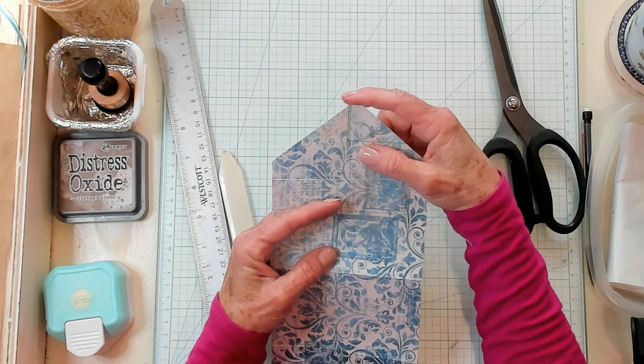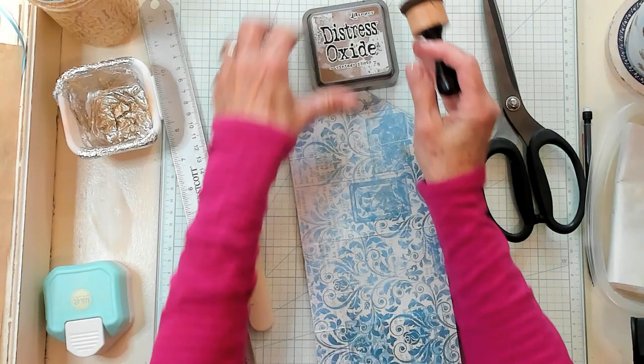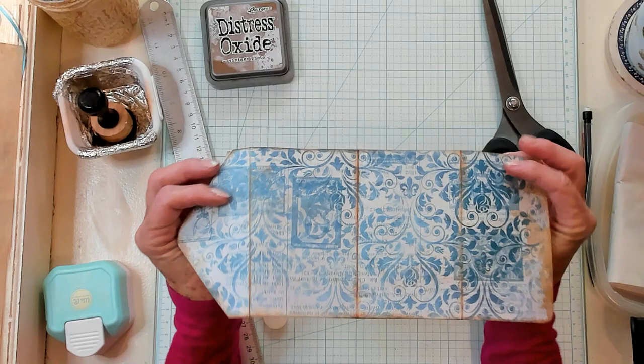So what I'm going to do is take my vintage photo ink and ink around the inside and the outside. And then I will be right back and we will continue. Okay, so now we're all inked up.